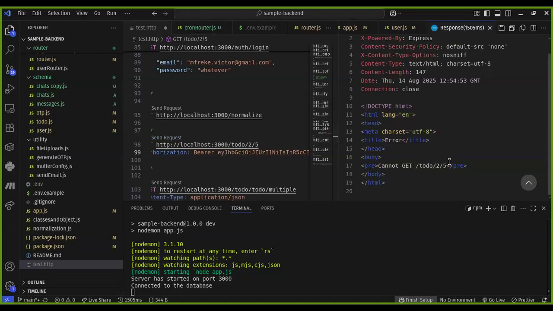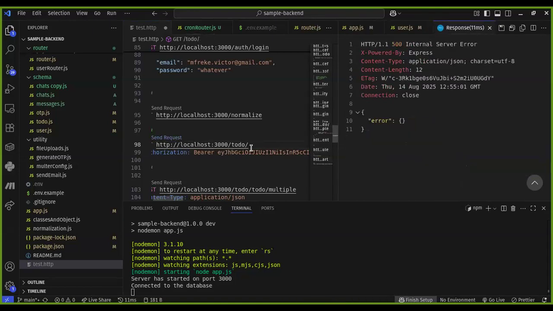Okay, so it cannot get to-do like that. It's saying error. Okay, so which means there is an error with that particular route. Let's see how we can actually debug that error.